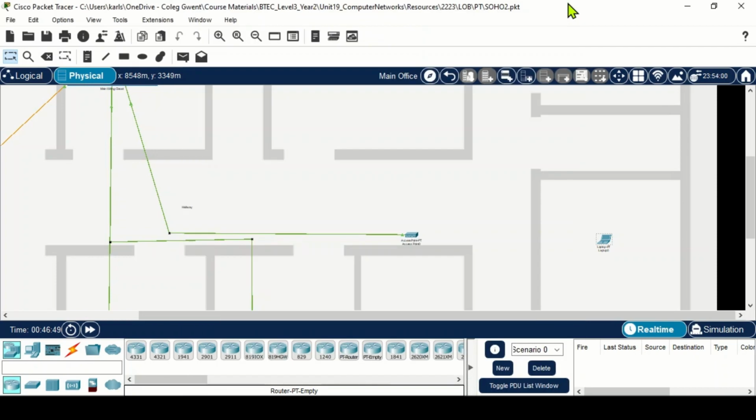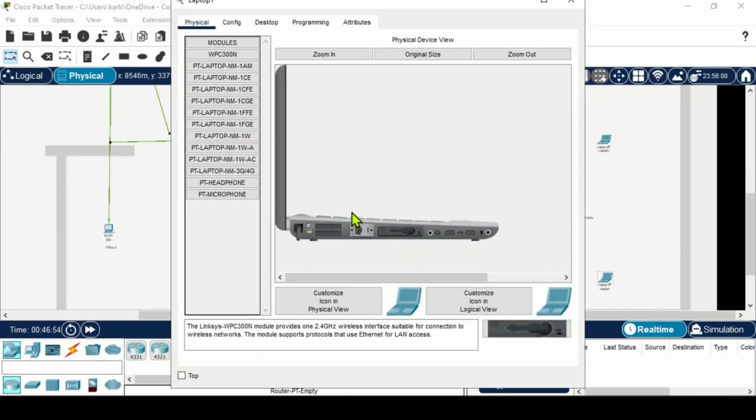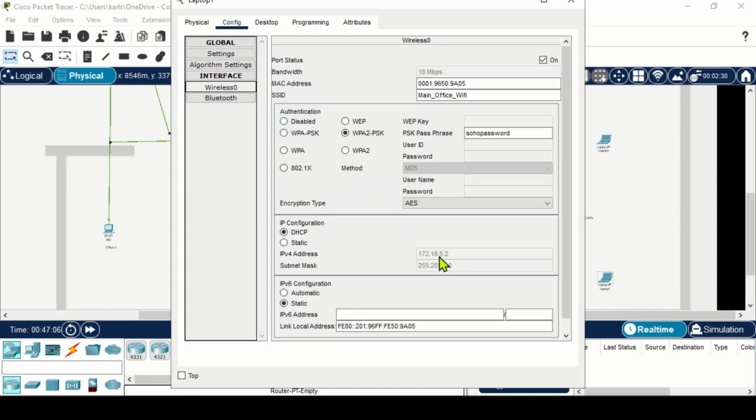Yay. So let's just go and check our other laptop, go in here, switch that to DHCP. Let's see, it's updated, and then 5.2.